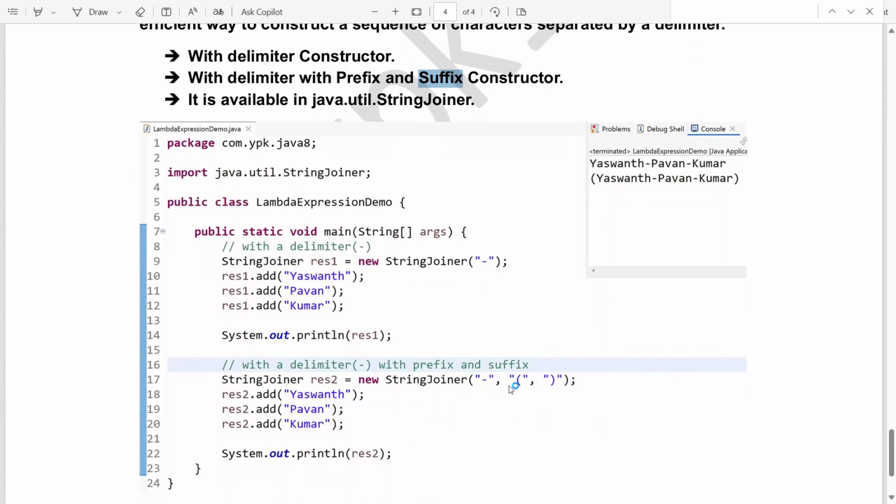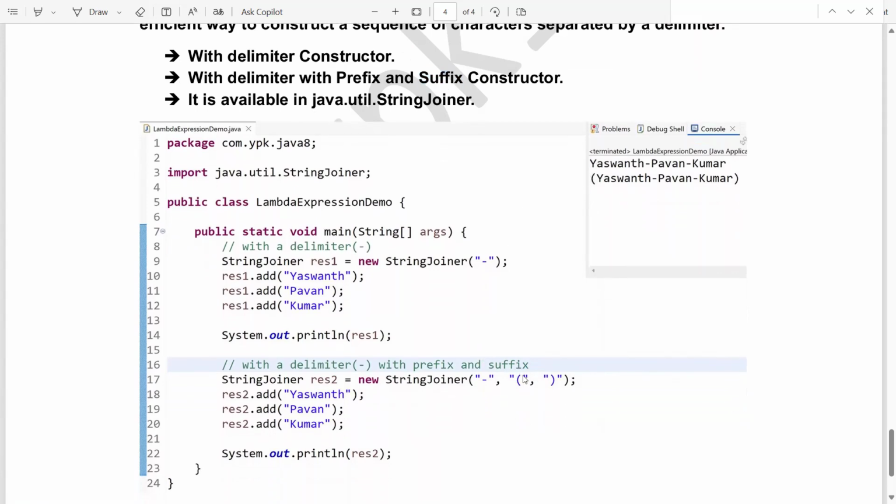Here I am saying that before printing my string, please add this open brace.